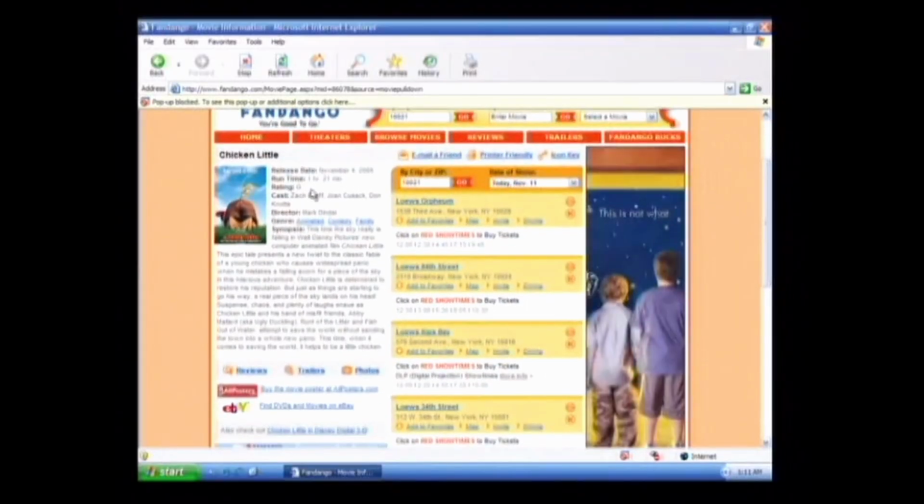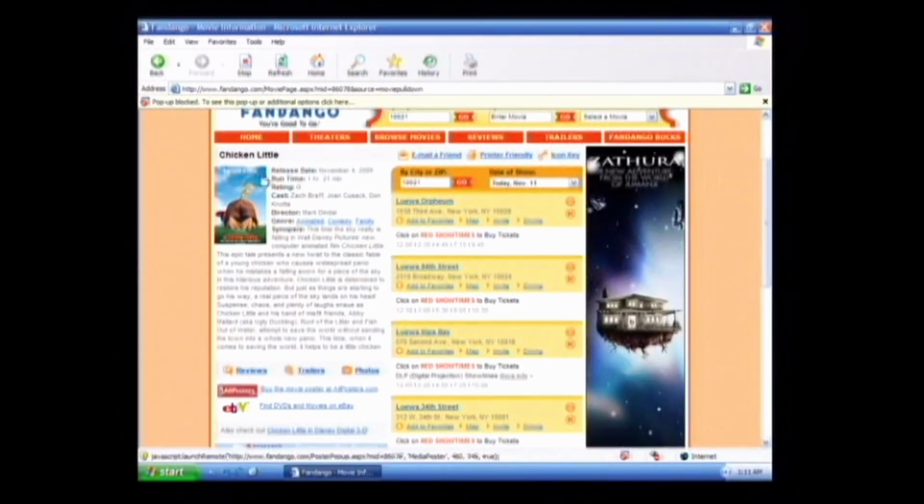Now on the left of the screen you could see a picture of the movie and the release date, the running time, the movie rating, the cast, the director, what type of movie it is, and the entire synopsis for the movie.